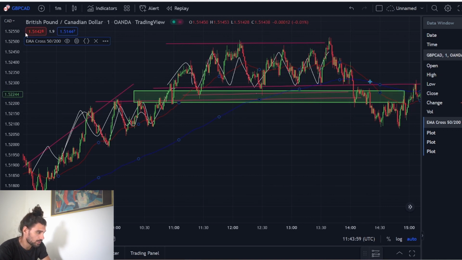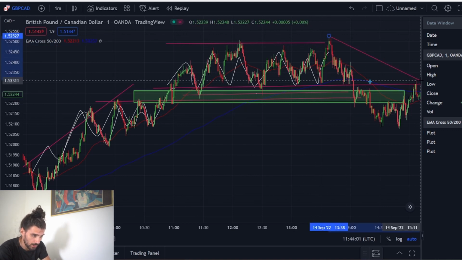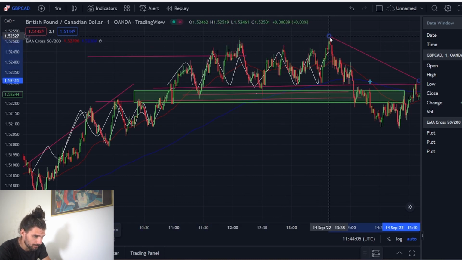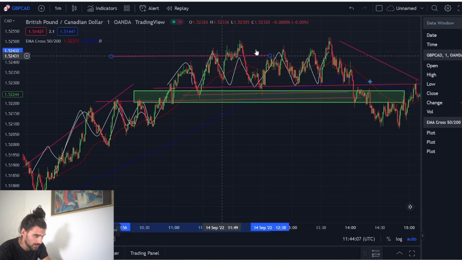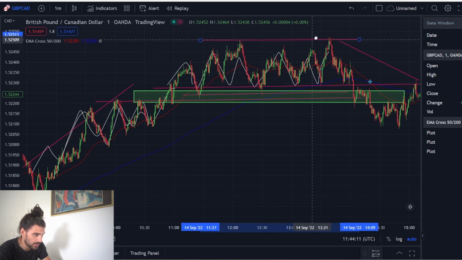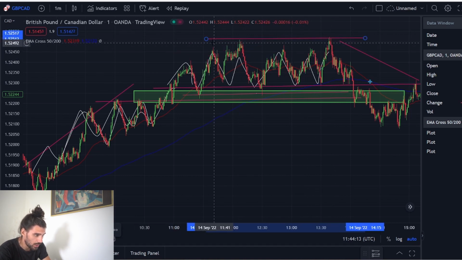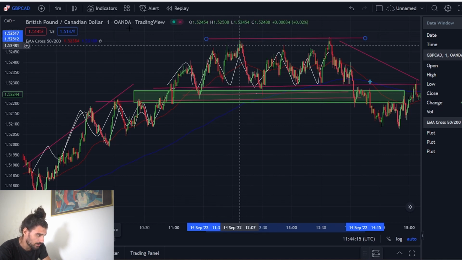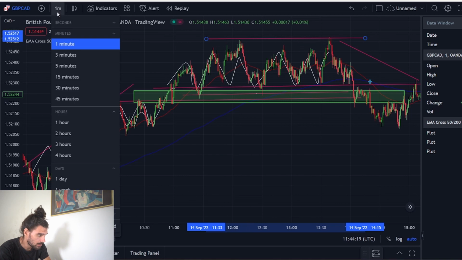So now I'm actually looking here for trend lines and for the market to go to the downside. At the same time, what we see here, even though this high is slightly higher than this one, I can still assume that this is some kind of a double top with a slightly higher high on the right side, the right shoulder. So now I can go to the 3-minute chart.